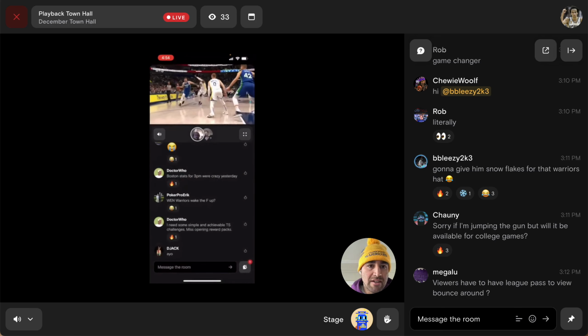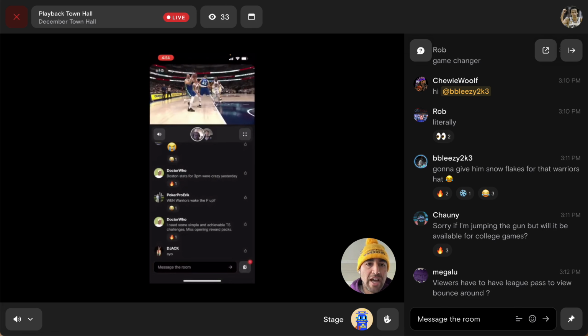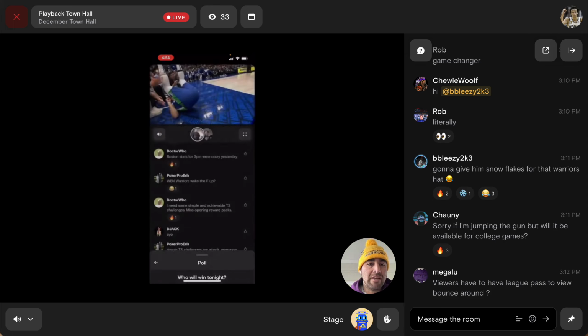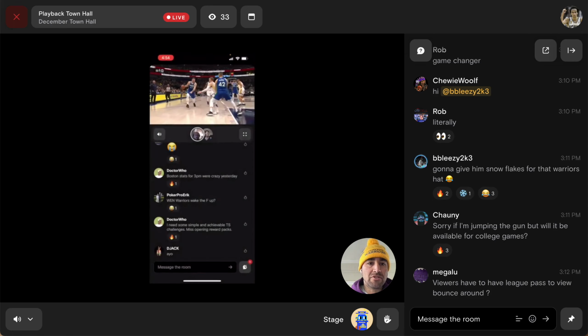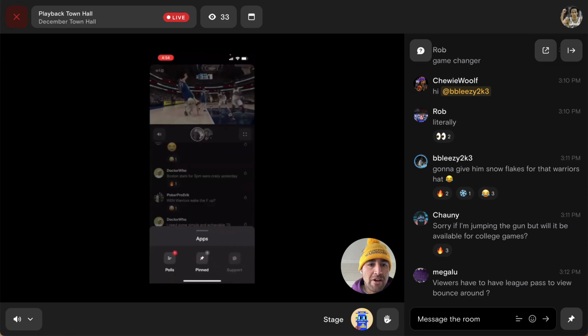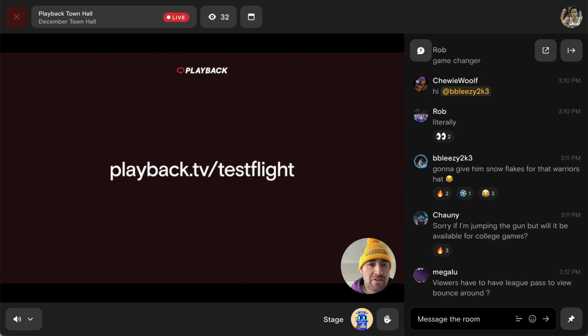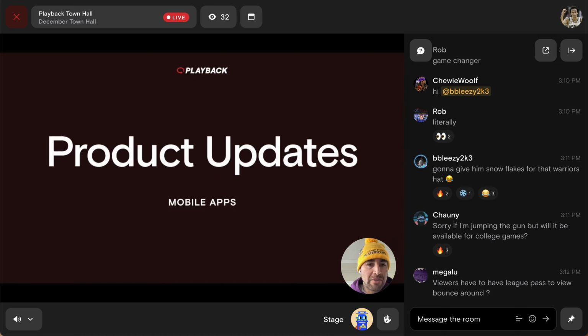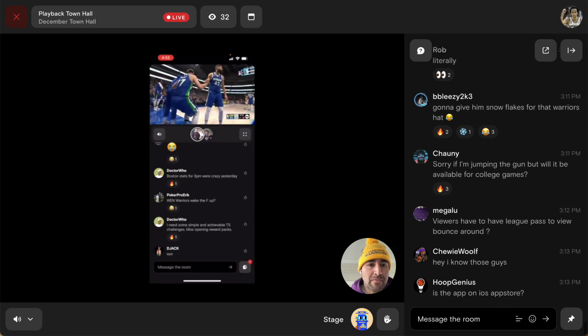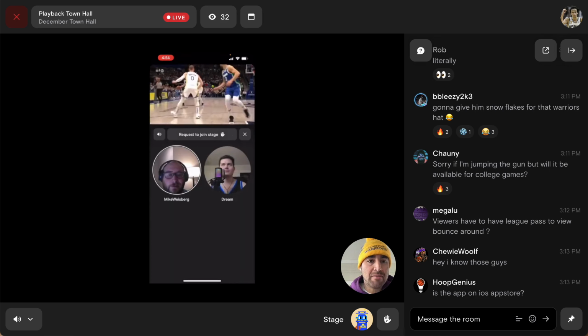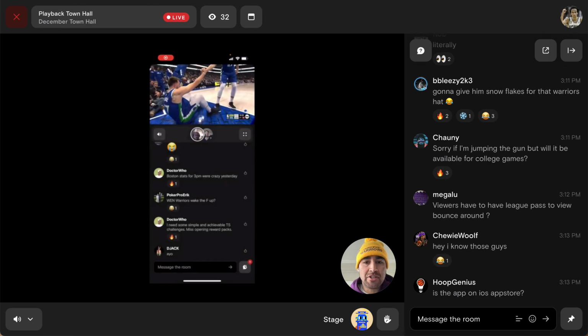You can now participate in the chat and see the stage at the same time. You can also maximize the stage if you want that full screen view of it. Also, there's this new chat apps drawer, where you can see polls, support chat coming soon, and a few other things will be added to this chat apps drawer over time to make chat more interactive.